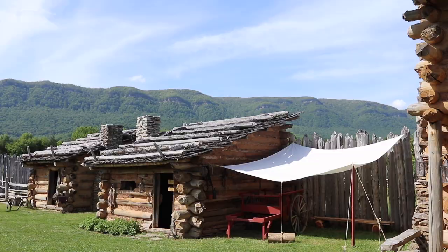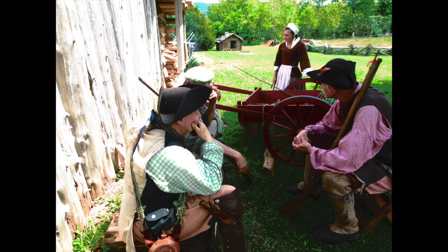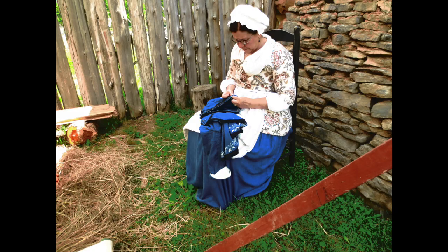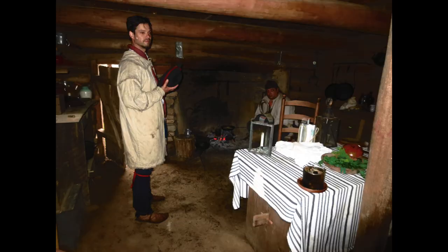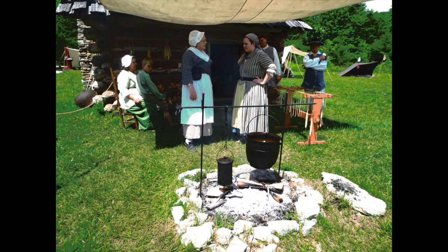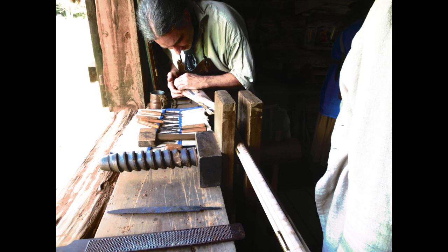It would have protected the settlers in Powell's Valley from Indian raids. During the event, the fort was full of people visiting from the encampment up on the hill, as well as people manning the fort and actually living in the buildings — presenters, volunteers, and participants in the raid. Craftsmen plied their trade inside the fort. We've got Mike Miller here, an outstanding flintlock rifle builder who serves as the Martin Station gunsmith during the event, here in the gunsmith shop plying his trade.